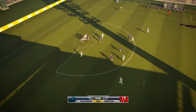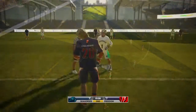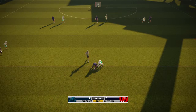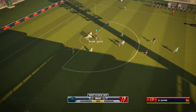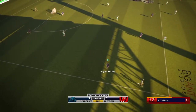Ball side left. Has a look. And it's in. We are tied again in this match after that goal. Face-offs are enormous in lacrosse. Let's see who comes away with it. Baragwanath cinches it, and the away team goes straight on attack. Saved by the goalie. The home team will be happy with his performance and goal so far.